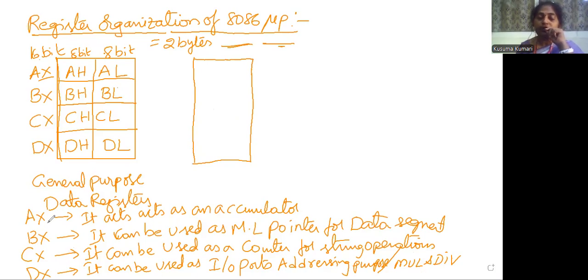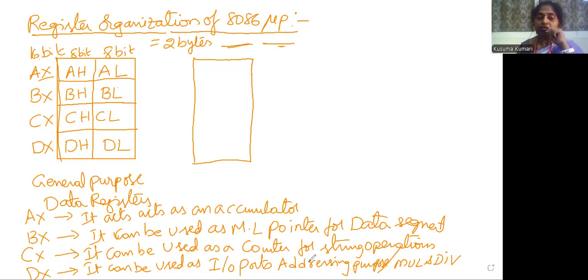So each and every general purpose register has one unique purpose. AX acts as an accumulator, the BX register can be used as a memory location pointer for the data segment, the CX register can be used as a counter for string operations or repeated operations, and the DX register can be used for IO port addressing and for multiplication and division instructions.